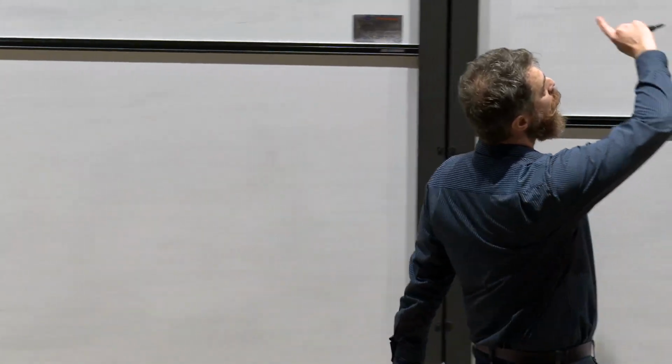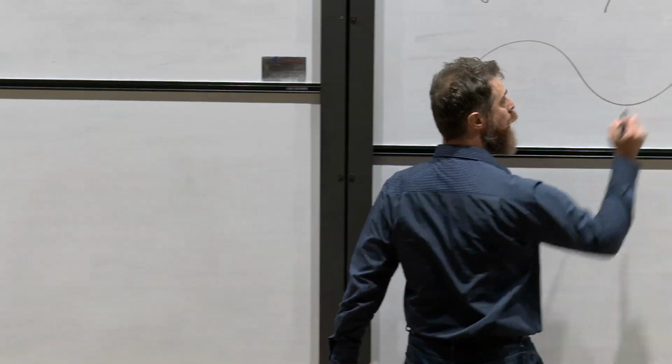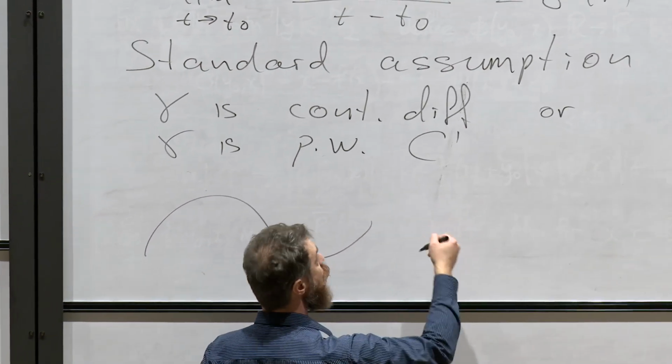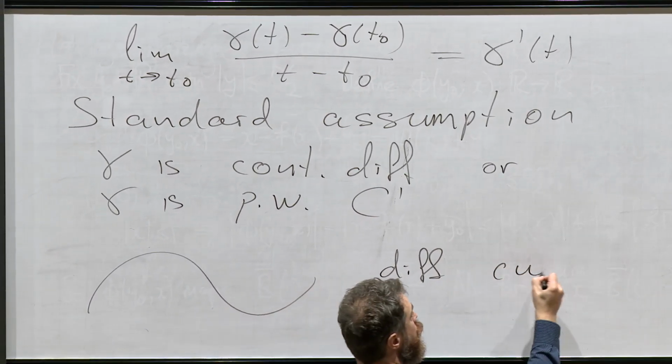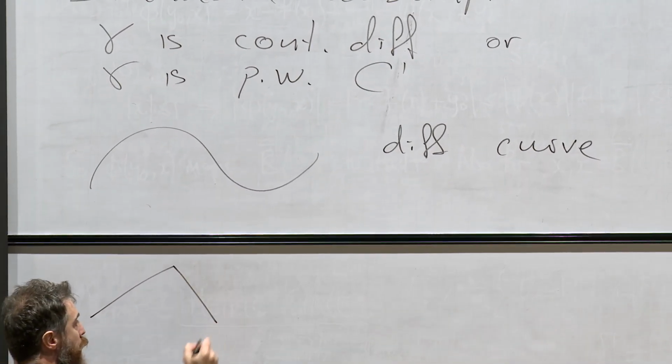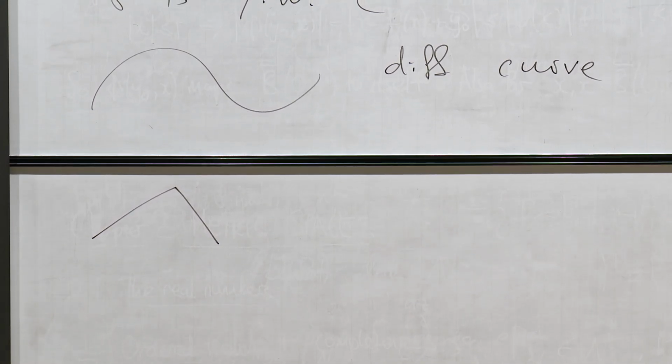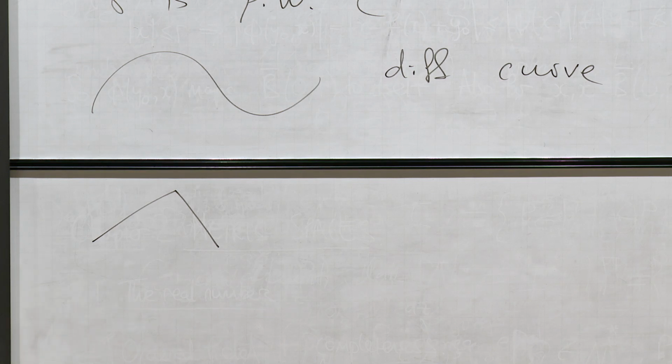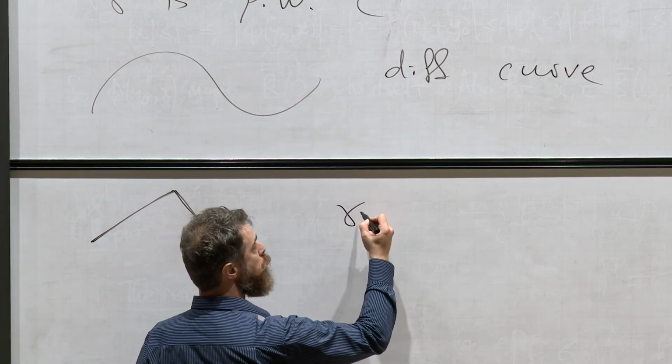Now, an important thing is that if our curve is continuously differentiable and the derivative is not zero, then there is a tangent line. So basically, if you have something like this, then it's a differentiable curve. But if you think about something like that, now we have a corner. And this is kind of piecewise differentiable. So you can have a nice parameterization here, and you can have a nice parameterization here. But in fact, you could have corners even if your function is continuously differentiable everywhere, but the derivative vanishes somewhere. Imagine a curve which is defined something like this.